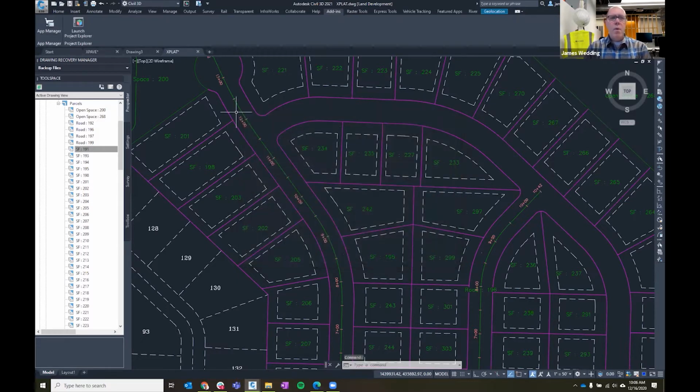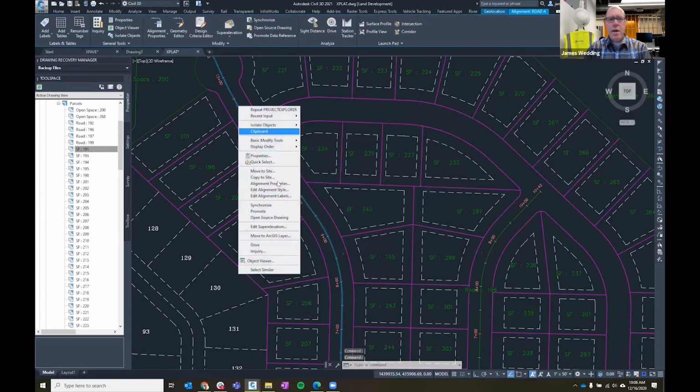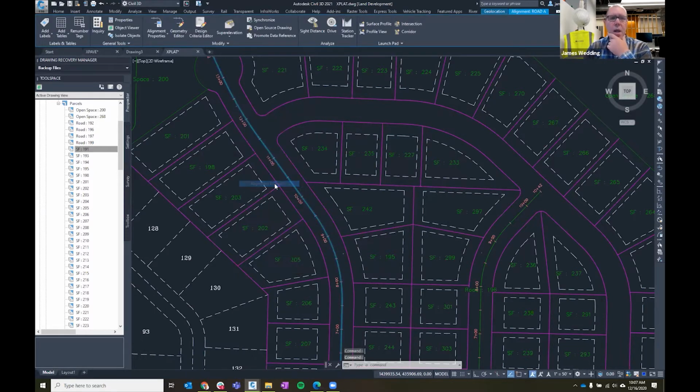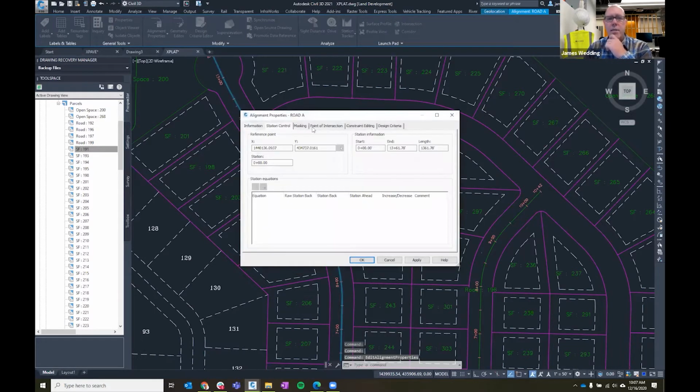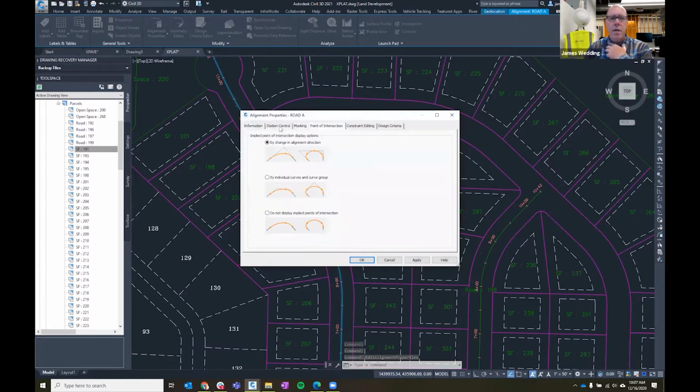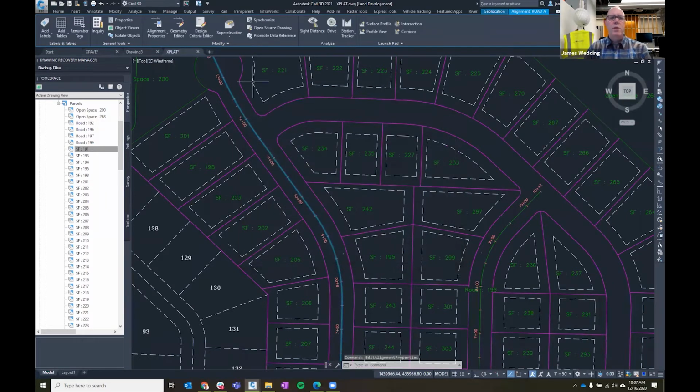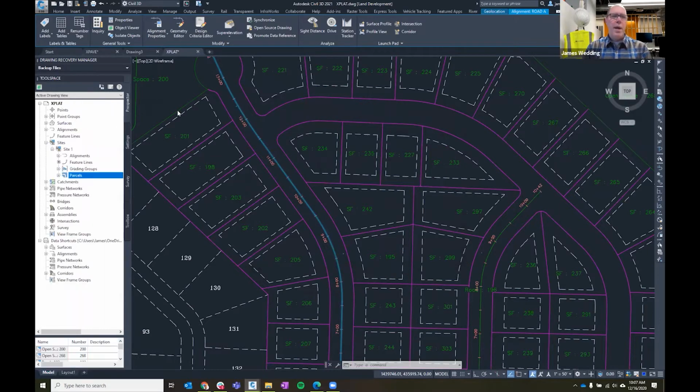Cool. Well, what if I want to talk about an alignment? Well, now I can right click and I can go alignment properties, and I can get station, and I can get masking, but where's my curve? No, I need to get into the geometry editor, and now I need to get in the super elevation. We have all these different ways to plug into data. And really that's where Project Explorer starts to show its strength.